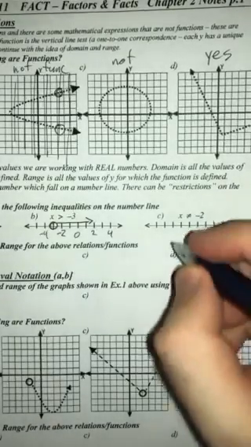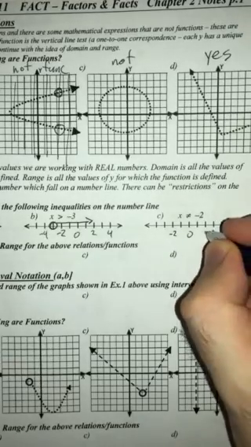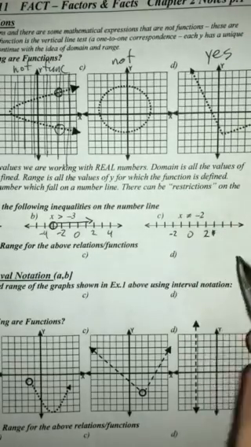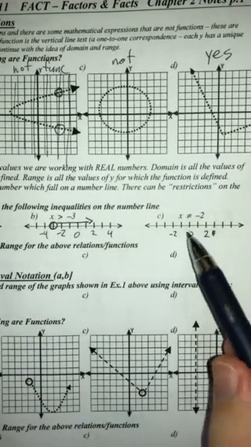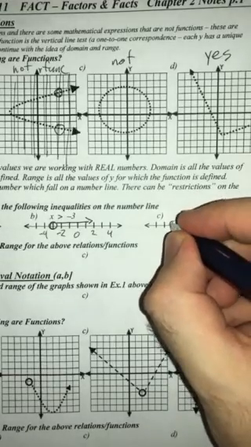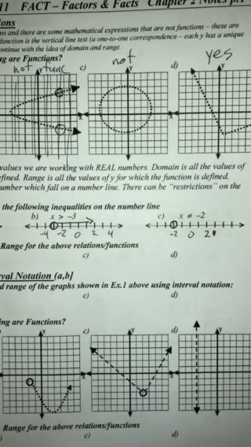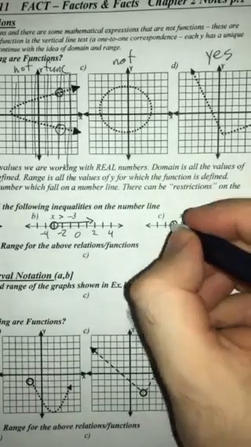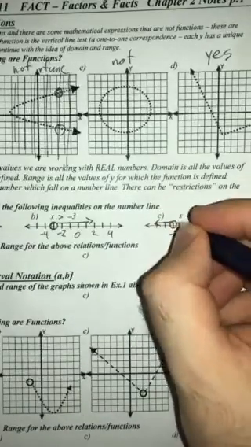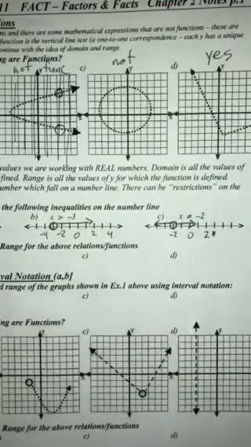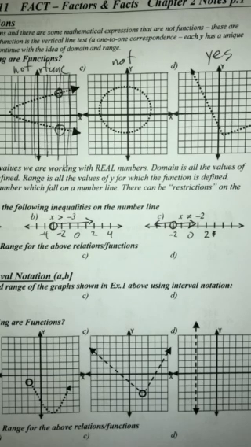Pick the number, 0, negative 2, positive 2. Oop, this one, not this one. X is not equal to it. So I'm going to have an open circle here because I cannot equal -2. And it can be any number to the left of this. It can be any number to the right of this. It just can't equal -2. So I'm going to put arrows on both sides like this to indicate everything except -2 fits this situation.